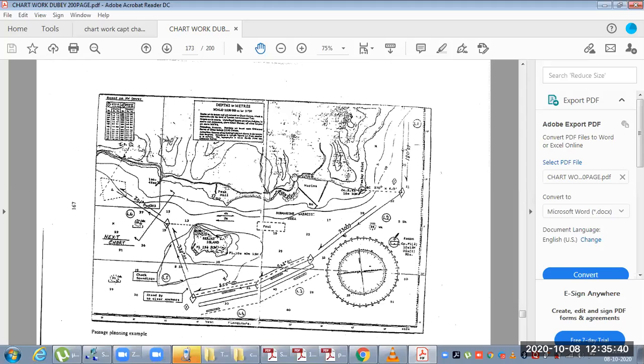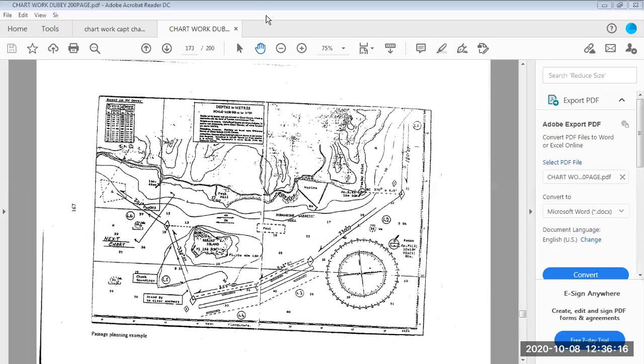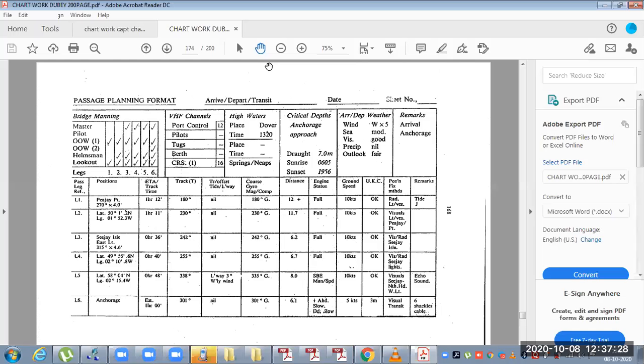So this is the example of a passage plan from Liverpool to Halifax. In the exam, on the chart we will mark the initial position and the final position, and from there we will draw the courses, because we cannot go straight, as per the clearance and other things, and there is a submarine cable and a foul place. So we will go from here, maintaining distance from the land, and like this we will go to the pilot station point. We will plot the courses and distances, distance to go, waypoint numbers and different markings, check soundings and all no-go areas. Everything we will mark, from TSS, which lane we are going. Each leg we will measure, and then we will put it in the passage plan format like this.